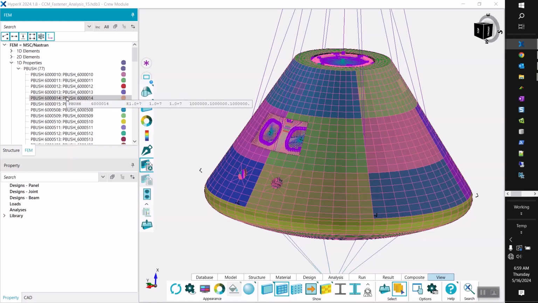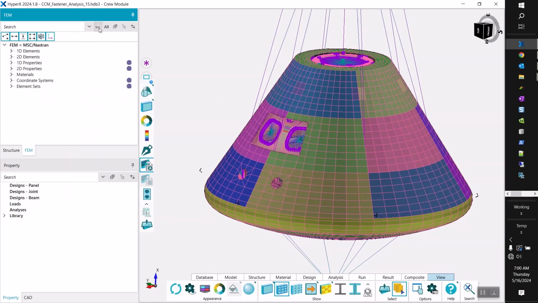By hovering over them, you can see the stiffness assigned to the PBUSH. In this case, we used a very high stiffness approach, kind of an infinite stiffness, on the spring elements. You could also use a Huth stiffness formulation, which HyperX actually calculates, and in a lot of cases we'll copy and paste those into the PBUSH cards after a couple of iterations.